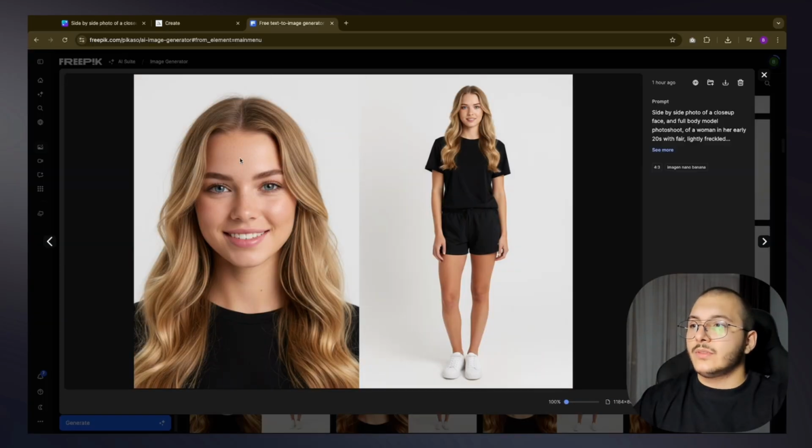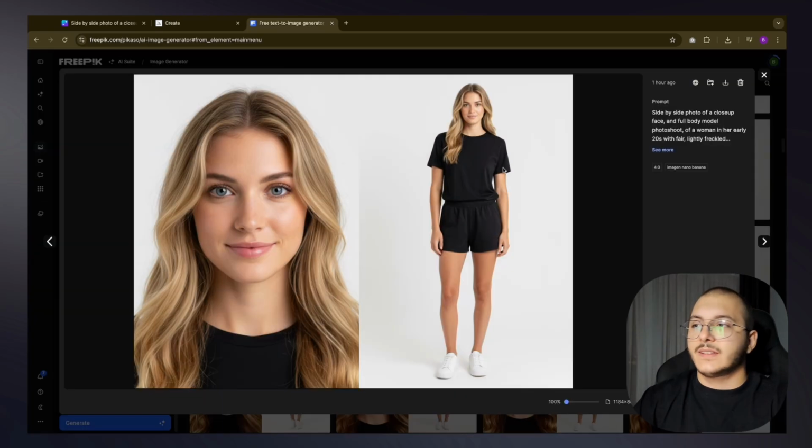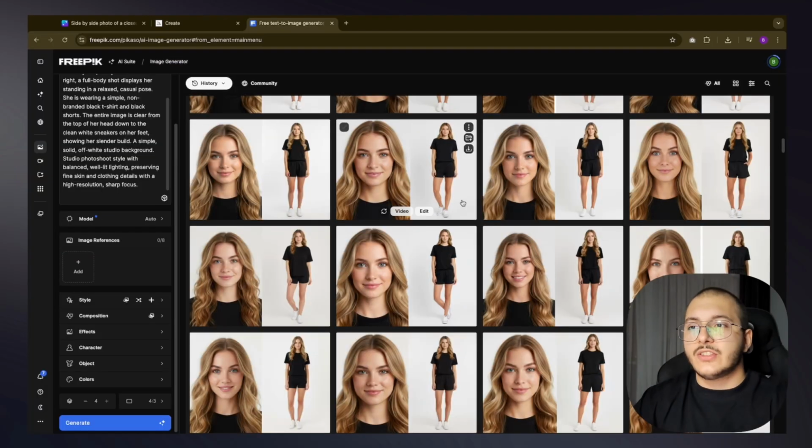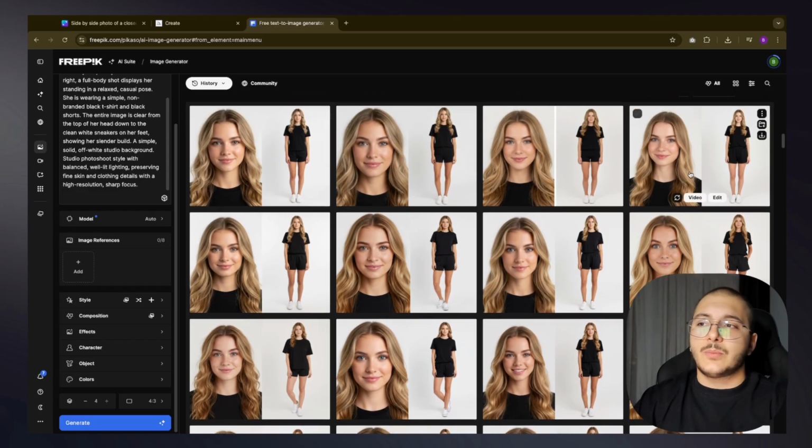You want to pay attention to how these models handle close-up and full body, because if the models are not quite good at realism, they forget how the face looks, and in the full body image there could be an eye color change, a hair change, or facial disfigurations. Nano Banana handles it pretty well.